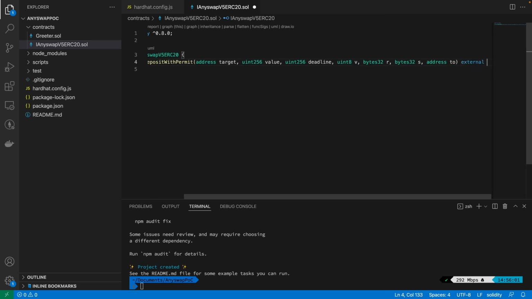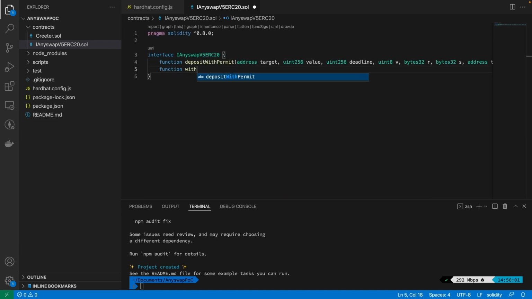The function also returns a uint value. Withdraw takes no parameters and returns a uint value as well. That's all we need for our Anyswap ABI.